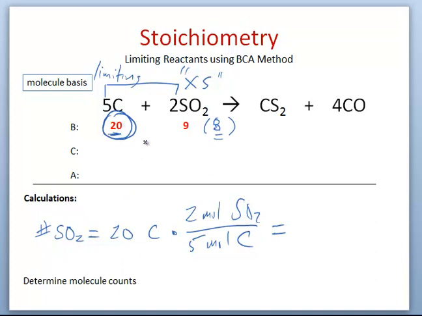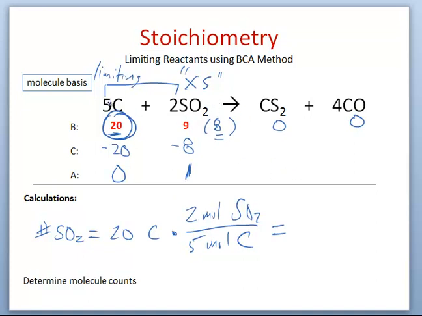And so why don't we go ahead, and for this one I'll carry it through all the way to the end. So if the carbon's limiting, by definition we're going to run out of it at the end of the reaction. Okay? Over here we determined that, I'm sorry, let me fill in the change. Okay, so we're going to go down by 20. Over here we said we're going to need 8, and because this is the excess, then that's how much we're going to use, and we'll have 1 molecule of sulfur dioxide left over. Okay, over here we start with 0 of each.